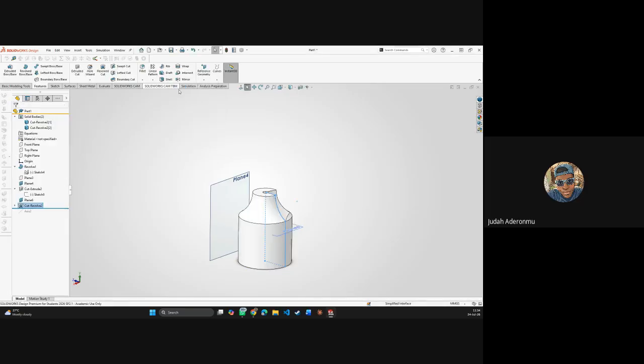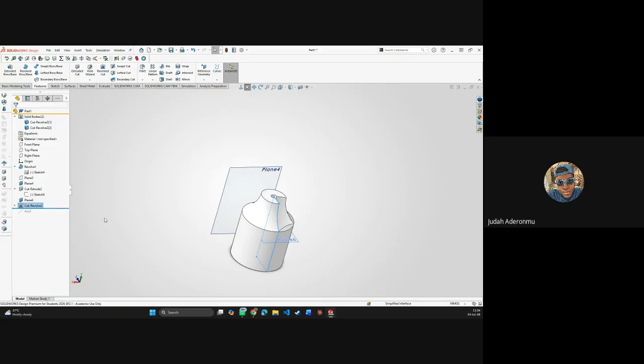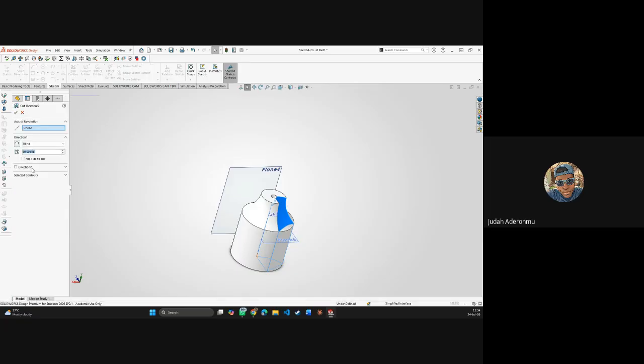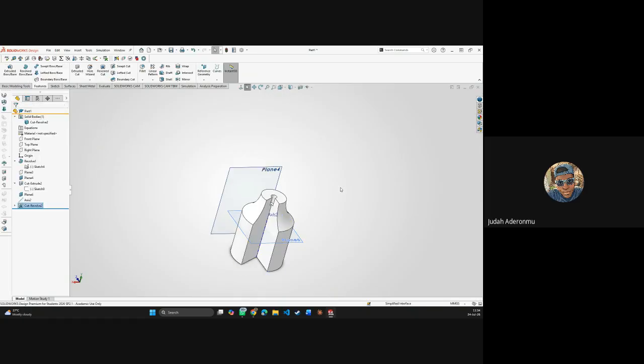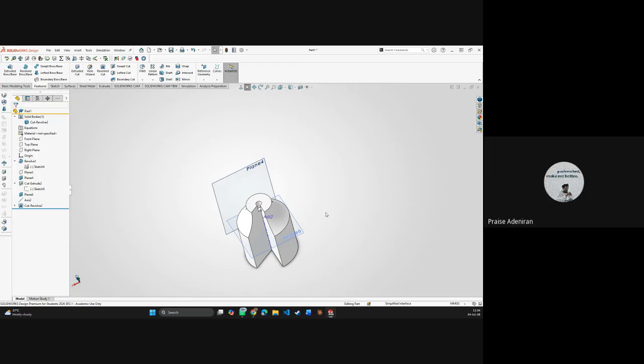Bodies to keep, all bodies. Okay, this is even performed. But now I can always move this axis up the tree to before the revolve cut was created. And now I can edit the revolve cut, and instead of that line, I will select this axis. So please, do you understand now? Yes. Okay, great, that's nice. So I think these are all the major tools for now that you actually need to use.